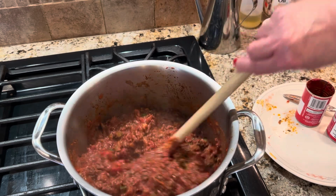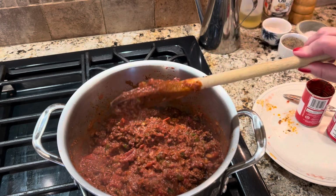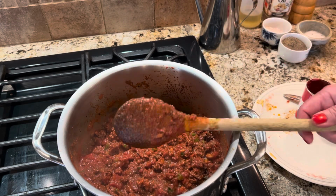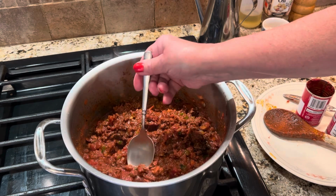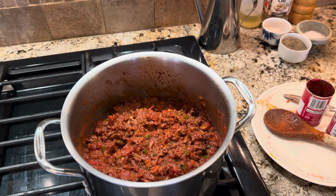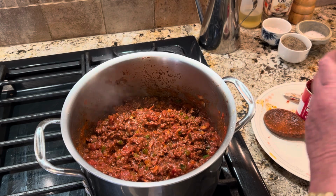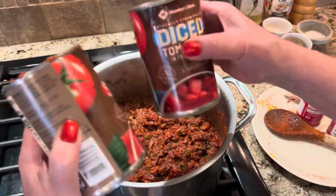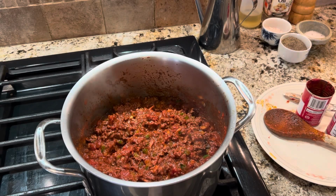Now at this point, I'm going to grab a spoon. I'm liking the texture, but I need to have a little taste and see if I need anything else. That's great. I'm going to get some water, rinse out these 2 cans. I'll be right back. I'm turning it down to low at this point.